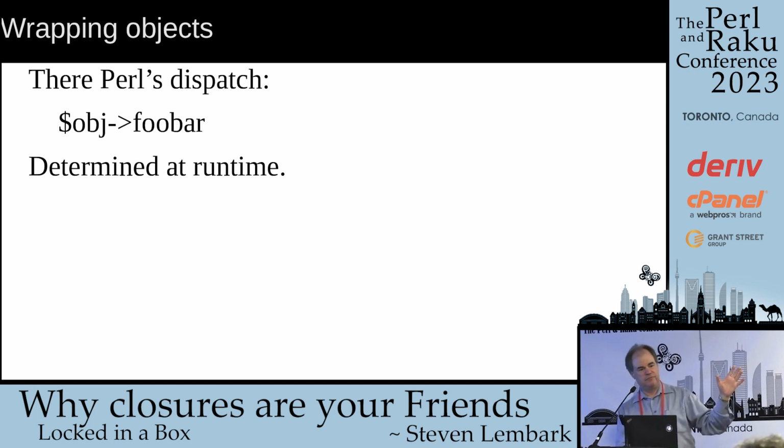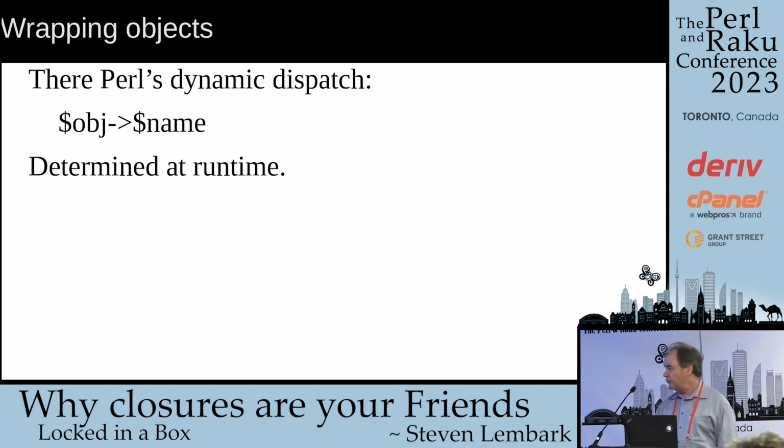Now, another totally different use of this. We saw a little of that this morning. Everyone's seen how to dispatch something, points to whatever. Foobar is a method. It's looked up at runtime. This is not looked up at compile time. Until the Perl execution hits this line, nobody knows where it's going. Because this is Perl, and I could have installed that subroutine long after this line was compiled. But I can also do this. I can pass a variable whose contents are going to be looked up as the method.